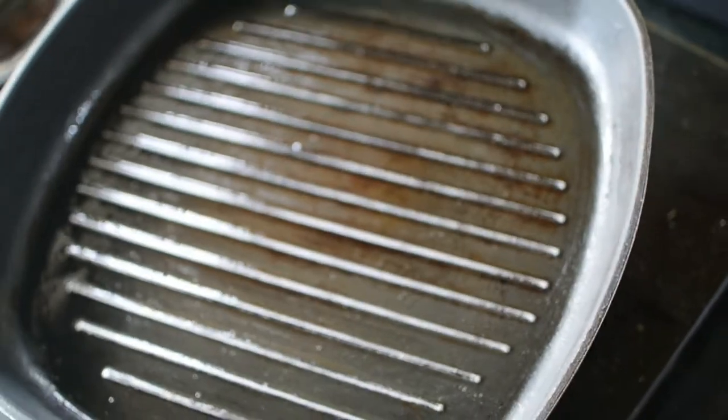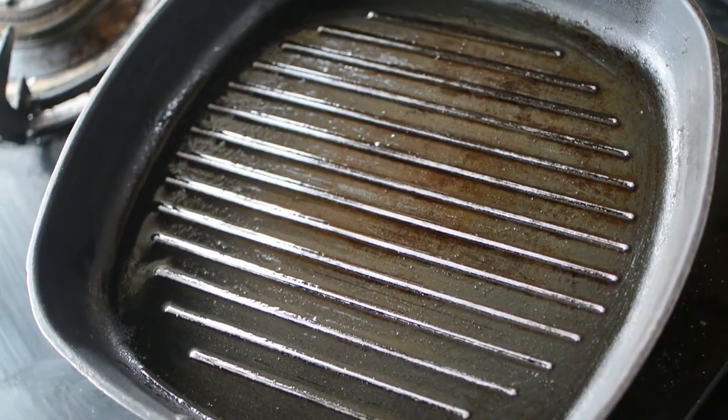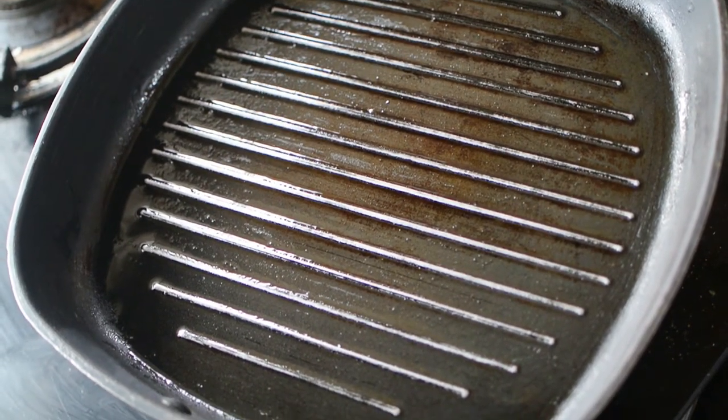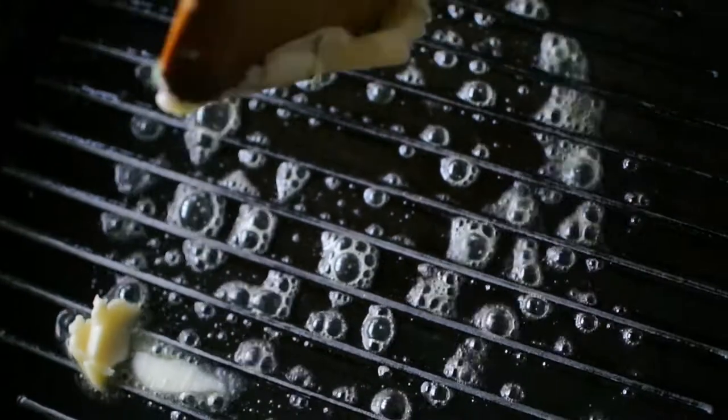We'll heat up the pan and lightly oil the surface, very light surface, because I don't like to use too much oil in my cooking. So very light surface oil, and then we'll add a small dollop of Amul butter. Okay, so this is Amul butter. I'll just spread it out into the pan.